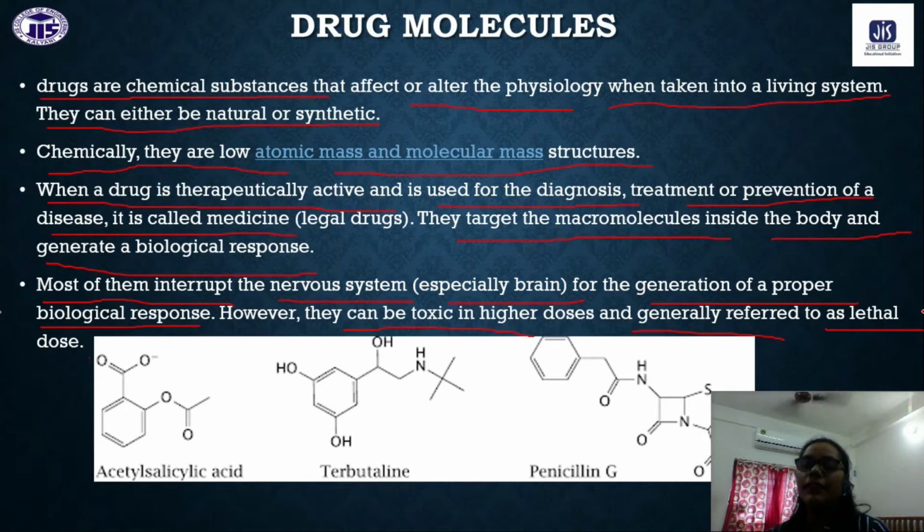So generally that's why, before taking any type of drug, we should have the doctor's prescription, or we should follow the instructions of the doctors, because drugs also have some toxic effects, and also some effects on our nervous system, especially our brain. So before taking any type of drug molecules, we should follow the instructions of our general physician.